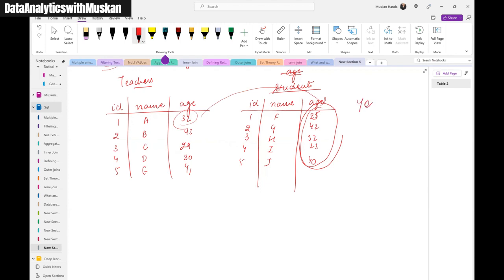Fine. This is the question that you are going to solve, right? You want to find teachers. I'm writing it for you. Start solving it and give me the answer in the chat section. You want to find teachers whose age is similar to any of the students' age.